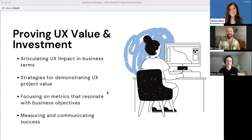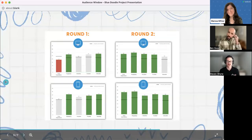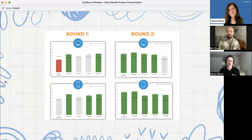So we were able to demonstrate a marked improvement in several different core areas. And yes, thank you, Marwa, for showing this. This is just sort of that overall sentiment panel from WEVO, where we can see this is before and then after, where we had tremendous improvement across the board on several different key factors that we were understanding. And I wouldn't be a good researcher if I didn't say that, of course, a couple caveats here is we had one that actually went from a stat sig difference to just not stat sig. It's not necessarily bad. It just didn't prove the same stat sig results.